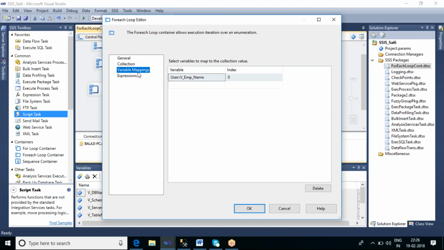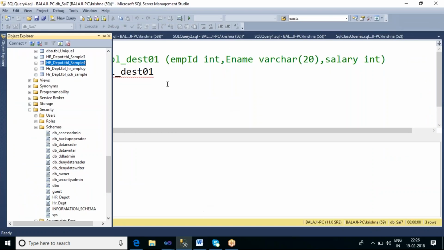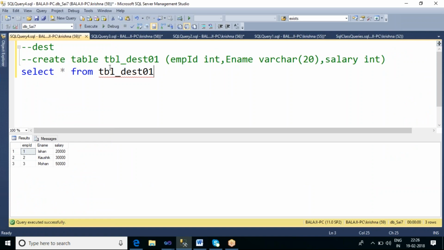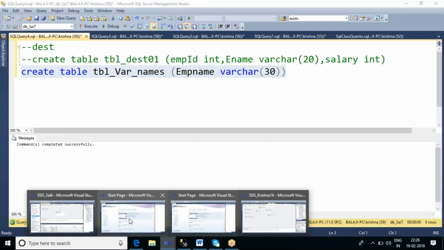Suppose I want to push these names into a table. Then let me go and create one table in DB Size 7, named table underscore variable names. Now what can I do?